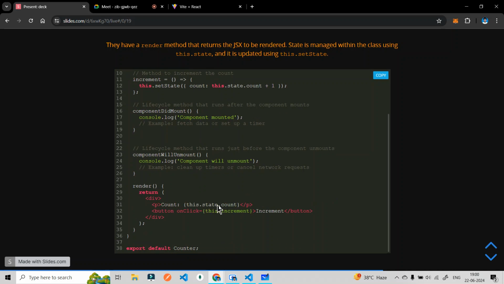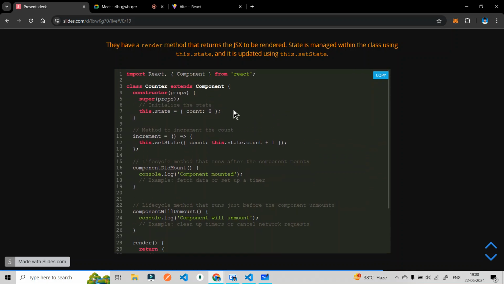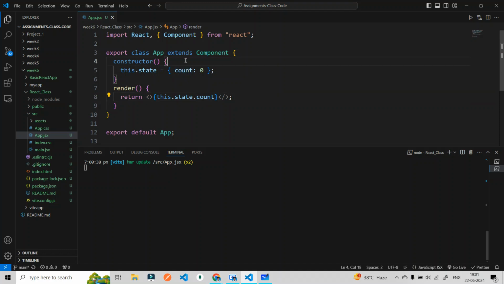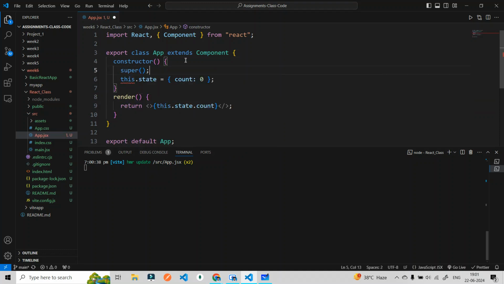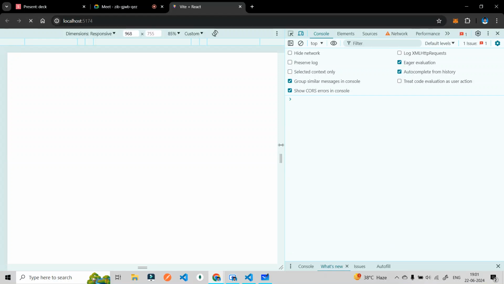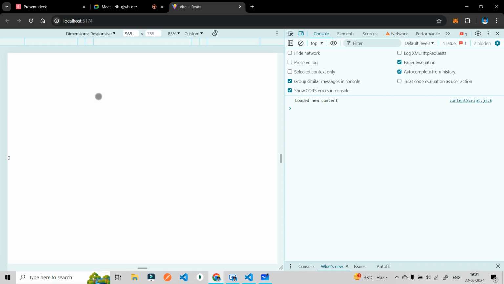Let's see what error it is giving me. Must call super. Okay, let's add a super here. Will it work now? Refresh this. Why is it not showing the zero here? Zero is coming, sorry. Now zero is coming.